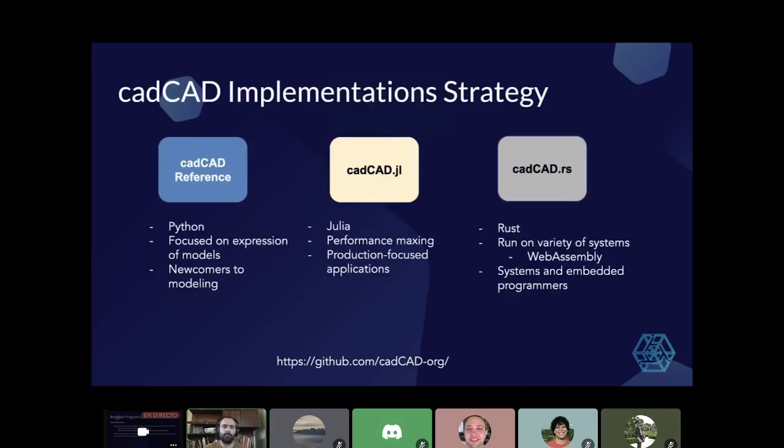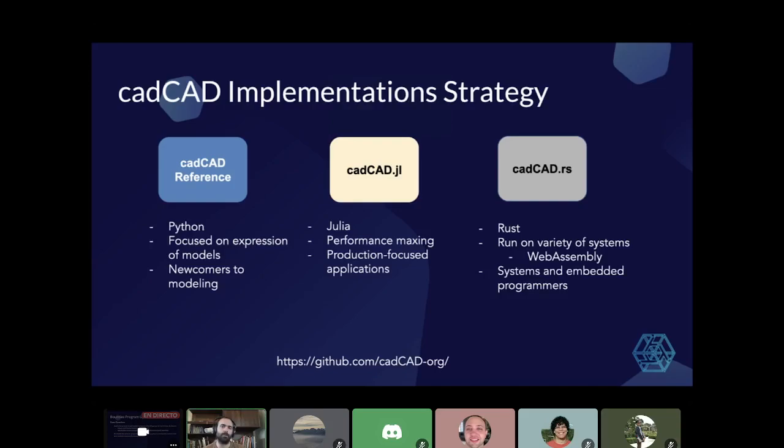And part of that is our strategy overall: cadCAD reference is really meant as a way of starting your modeling journey. We're focused on expressing the models, making it easy to express models and make them legible and modular. And it's in Python because that's sort of the first language that people learn. That's where most data scientists are at right now. And Python is a very readable language.